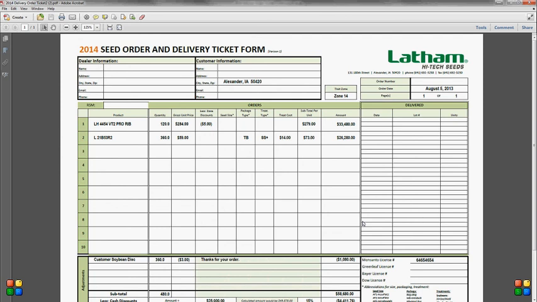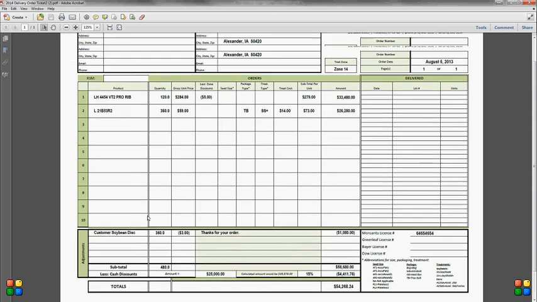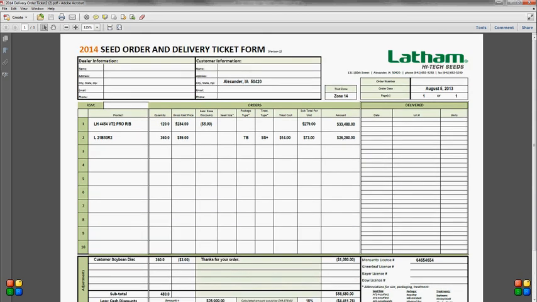If you have any questions on that, that's kind of the real quick and dirty visual there, so you can kind of see how to work with a spreadsheet. But if you have questions, or if you find that something's not working, just let us know and we'll be happy to make any adjustments.